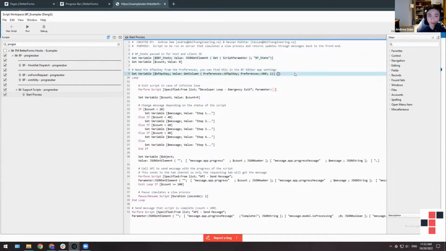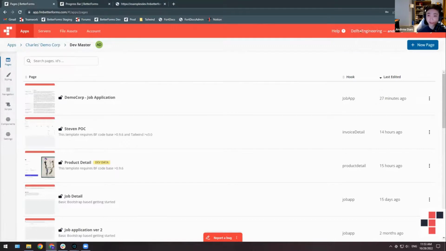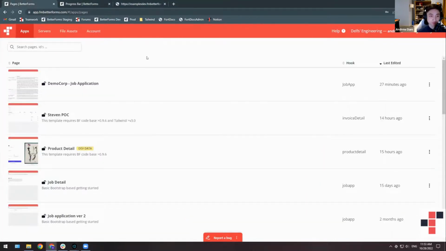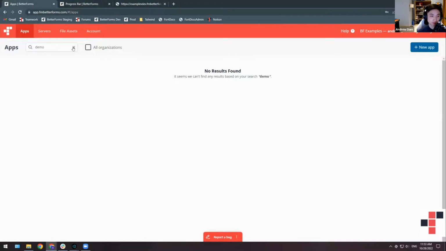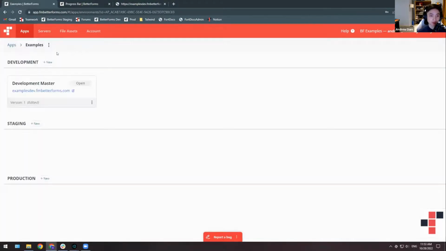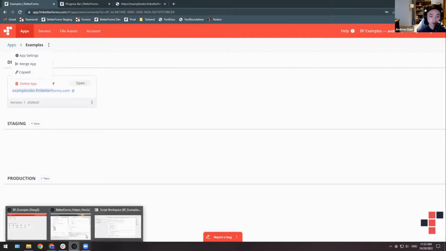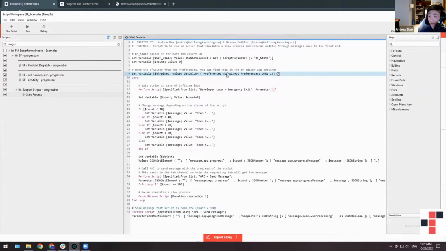Another thing is the API key. In order to send a message to an app, you need the API key, and you can grab the API key for your app. I don't have it open here, but if you go to your org and open your app, you can click over here and copy API key. It's good to have this in your file somewhere. We have it in our preferences table, and we can just grab it using a get column, or I think we have a custom function that also grabs pref keys from the pref table.